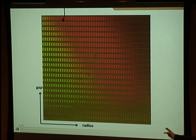There is no sophisticated technique, nothing. You do the patterning, you put this in the regular microscope, and you look. And you see the difference in color. Remember, the only thing that we are changing here is that the thickness is the same. Here we keep the gap constant, and we change the radius. And here we keep the radius constant, and we are basically changing the gap. And literally, you can see the colors going through.